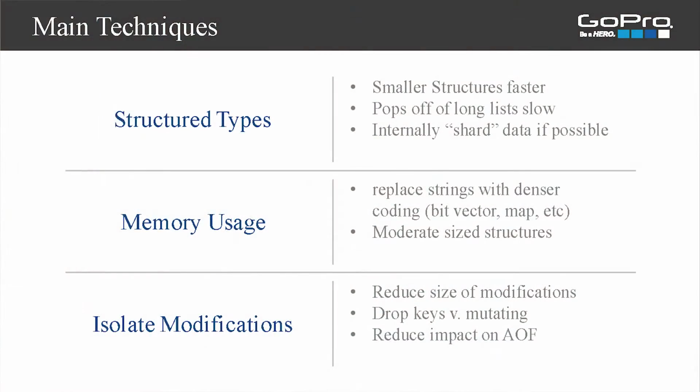So the last thing you can also do is look at how you actually structure your data in memory. And this, surprisingly, particularly with certain things like lists and certain list operations, can have a big impact on your performance. These are general rules of thumb. Again, please measure, please understand, please put this in the context of your own application. Don't just apply it. But generally, what I've found is smaller structures are better than larger structures.